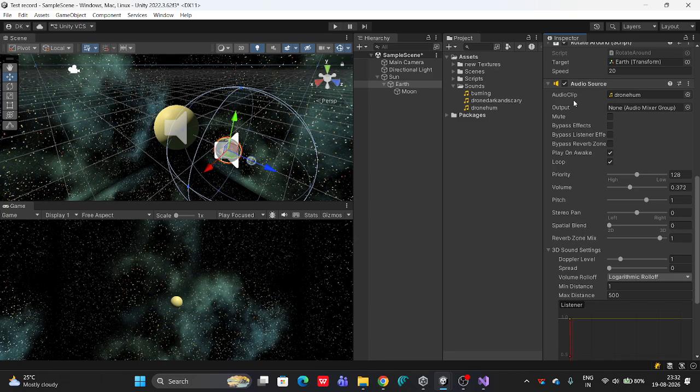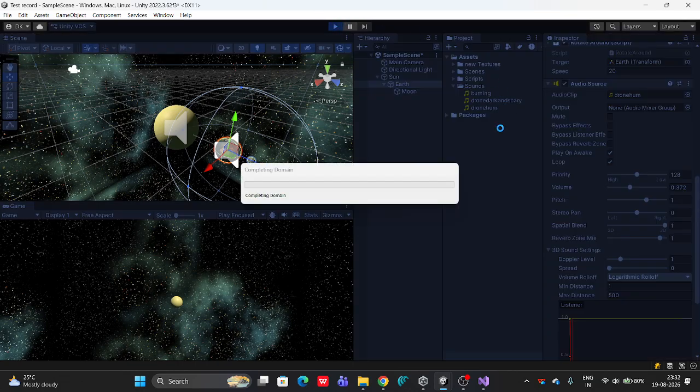For this, we can go for the spatial blend. There are lots of other parameters. We can slowly see them, but today we will see the spatial blend. I'm just going to change the blend here. And let's listen to this interesting sound.